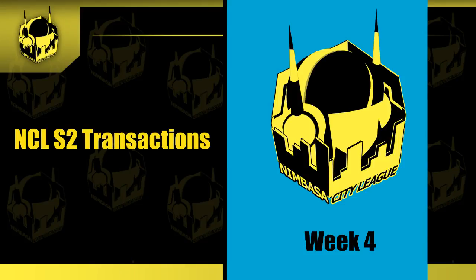It's pretty amazing that we've actually had transactions every single week so far, weeks 0 through week 4. Obviously, these transactions are made during week 4 and active for week 5. The rules regarding transactions is that every team is allowed 3 free agent transactions, unlimited trades, but all of the transactions must be completed by the end of week 8. So the beginning of week 9, there are no more transactions allowed to happen.